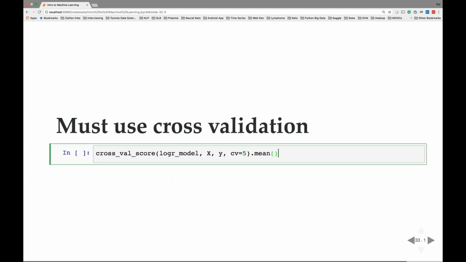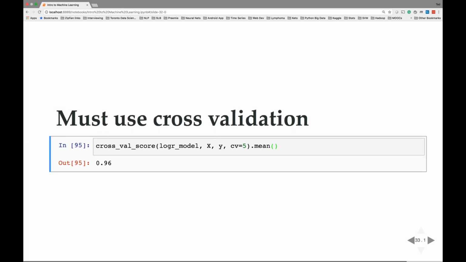So we must use cross-validation, and here it does it all in one go. We're just using that same cross-val score function. We pass the estimator, we pass in our data, and we tell it here we're just doing 5 subsets because it's a smaller data set. And it still does very well, but doesn't do as well. So we're still getting 96% accuracy. So there's very high predictive value in our model. It almost gets everything correct.